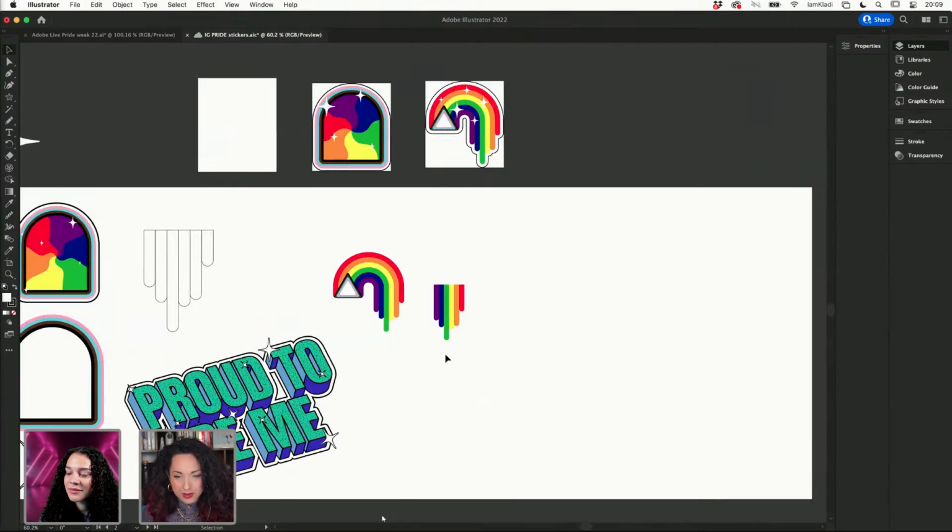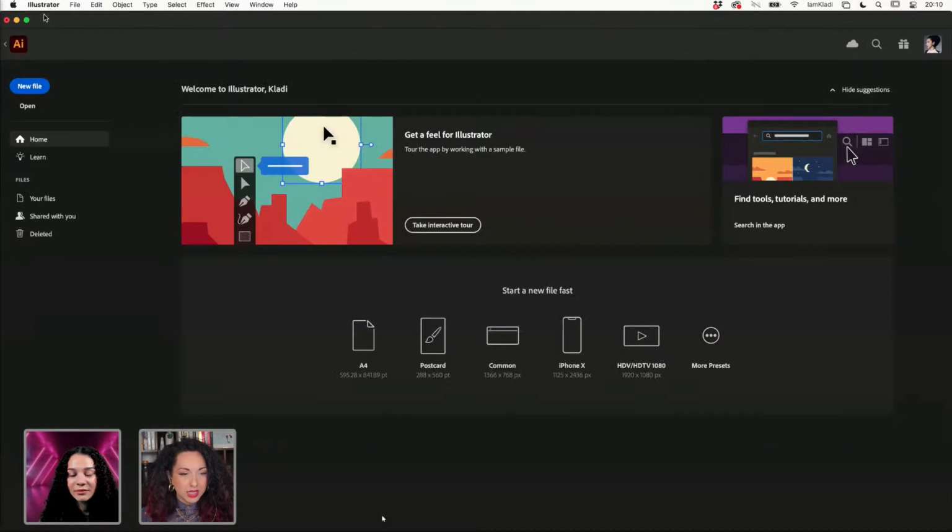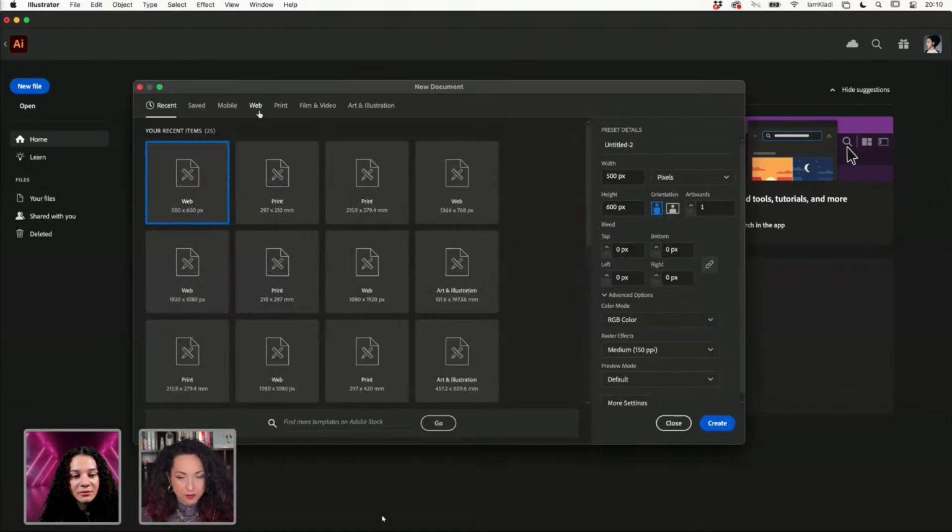So if you're just joining today, if that's your day one, I'm just going to run you through real quick the setup of the file. If you're literally starting from the welcome page, the home page here in Illustrator, all you have to do is click on new file and make sure that you're setting up a file for web. The size that we're using for our main art is 500 by 600. I've done a little bit more research here, and you can do up to 2000 by 2000 pixels for your GIFs. I think 500 by 600 is the minimum, and we will see for the animation a minimum of 3 seconds. So those are the standard recommended settings for your GIFs.